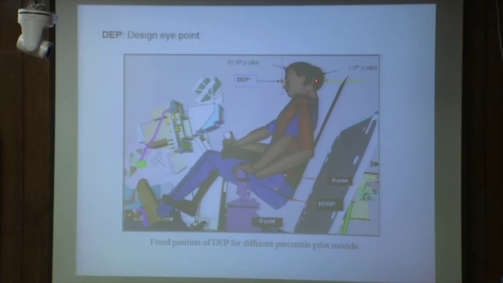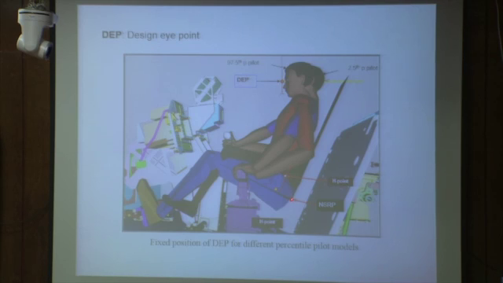This is the H point of the 5th percentile or smaller 2.5 percentile pilot. So for a smaller pilot, this is the H point location, the hip joint point. For a large pilot with larger body dimensions, their H point location is this one. But if we look at the NSRP, the neutral seat reference point, obviously this is the midpoint of that seat track travel.